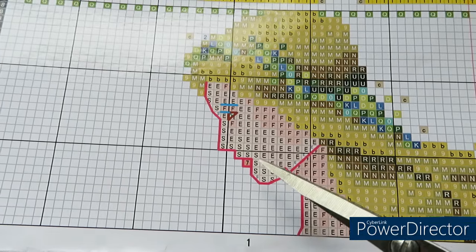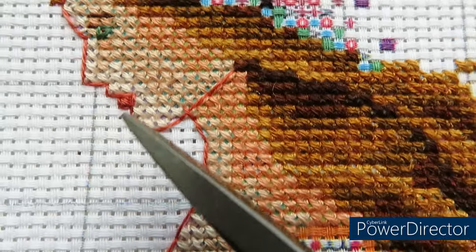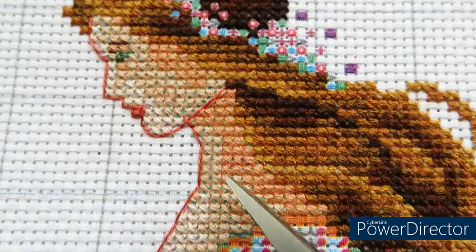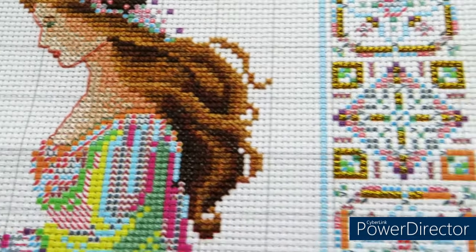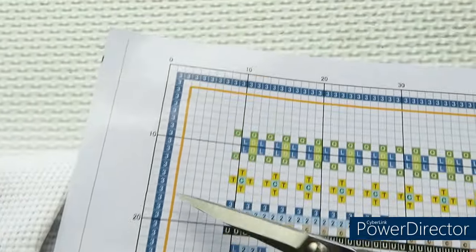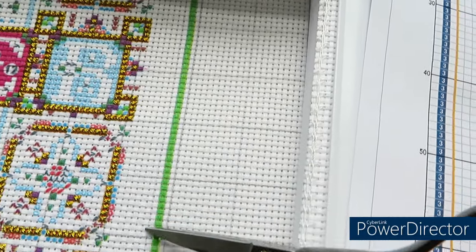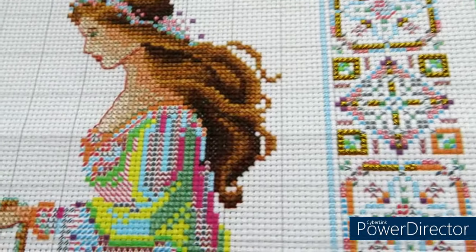Okay, lips. Lips, it was only one stitch of this color, and the outlining is the same color, number 7. That's all the stitching with this thread. And the back stitching here is actually outlining all the way around the borders. That really doesn't make sense for me, it's supposed to be a line of back stitch in here. I don't know if I will do that or not, but here's what I did.